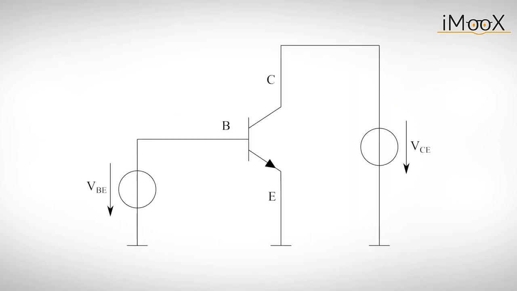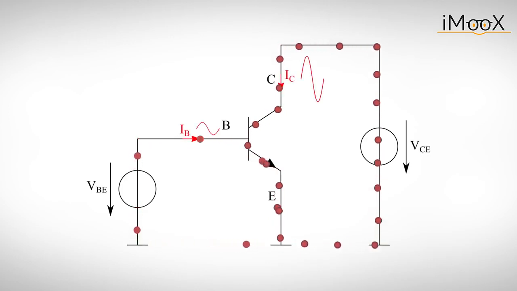If we build a circuit to operate the transistor in this configuration, we can observe that a small current applied to the base leads to a large current between the collector and the emitter. If we now manipulate the base current in a certain range, the other current will change proportionally, but with much higher amplitude.